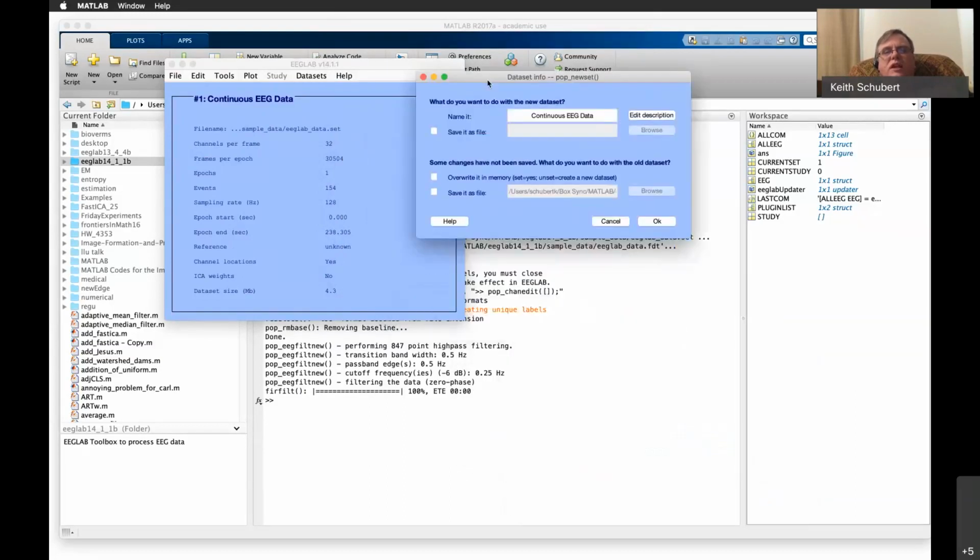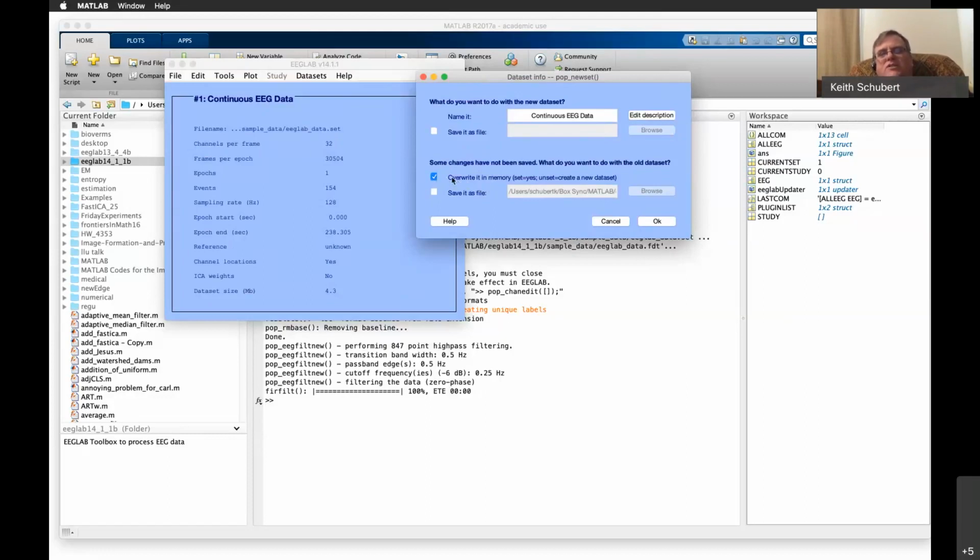Now you'll notice every time I do any major thing, it's going to ask me, do I want to give this a new name? Do I want to save it to a new file? Since some of these operations, particularly for big data sets, are really darn slow, and you might want to come back to it, I might not want to have to redo this all the time. And you have the option to overwrite in memory. So I am going to overwrite it in memory. Usually if you were doing this for a real data set, I wouldn't, unless my computer had very limited memory. But I'm going to do it.